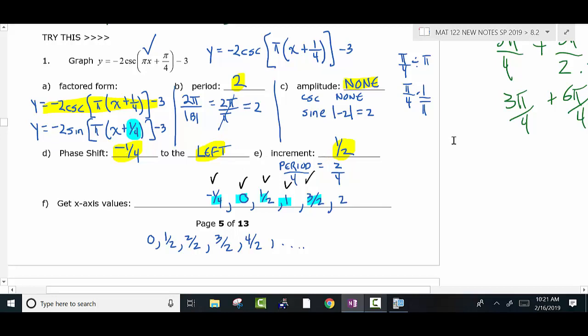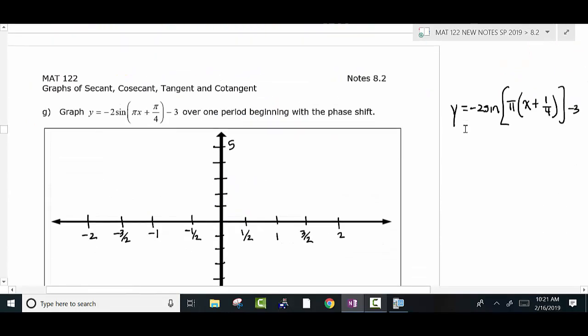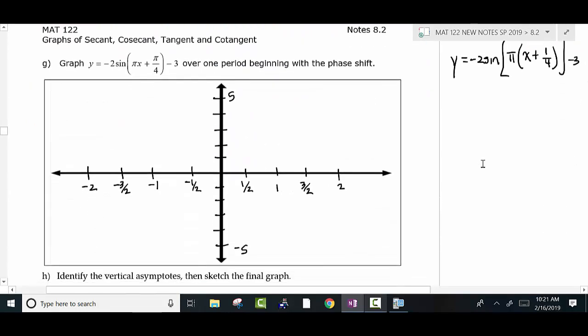All right, so on the next page, pause if you need to get anything corrected. I'm going to go on to the next page, and then we'll put together a graph, okay? All right, so I got everything set up. So this is how you should have set up your x and y axis. Now, what we're going to do is we're doing a sine, but we're going to start with that phase shift.